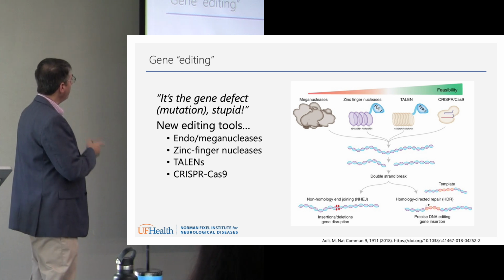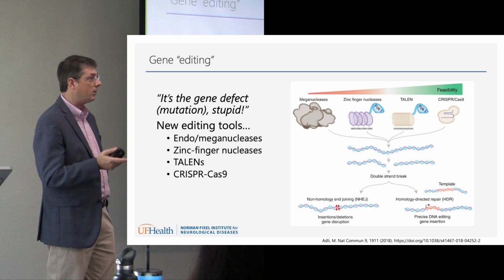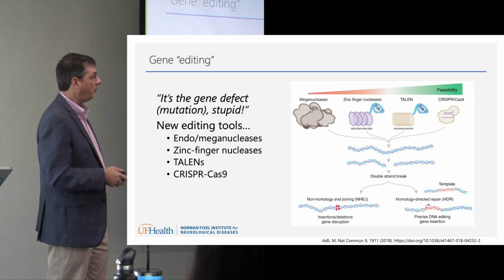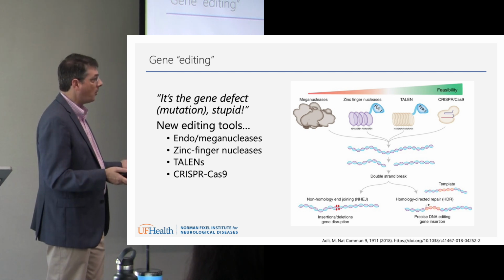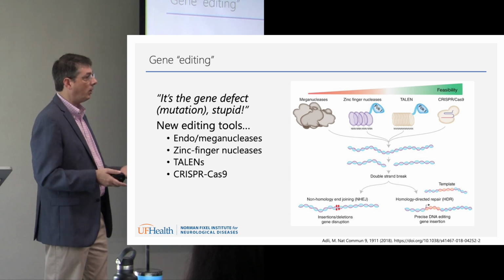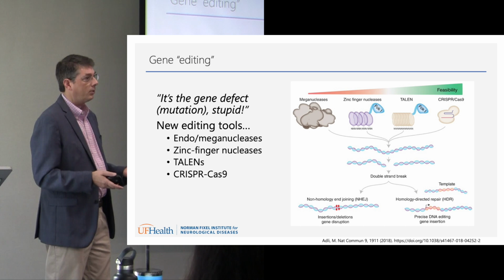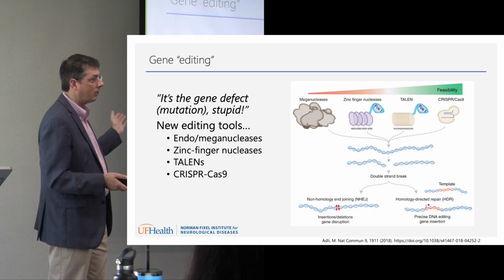So just take a step backwards. Again, I go back to Clinton, it's like the economy is stupid, it's the gene kind of stupid, that's why I think of it. Ultimately our genetic researchers tell me, it's great all this stuff, but if we could fix the DNA mutation, that would fix everything. So it sounds great that we can do this. The problem is, every single one of our cells has to be fixed. The Huntington mutation is in all of our cells, okay? Not just in our brain. So we have to get to each one of those cell nuclei to fix that. So we need an efficient way.